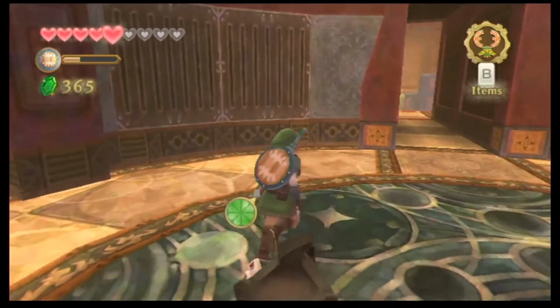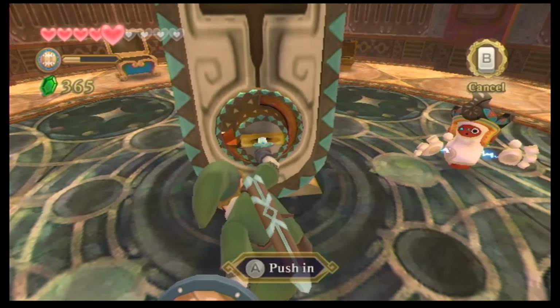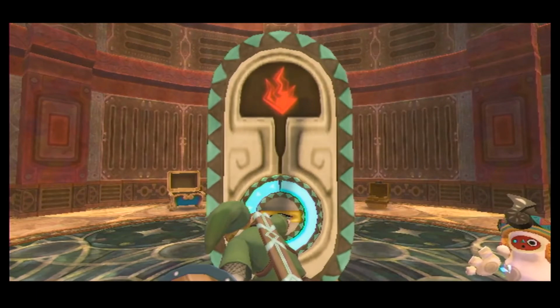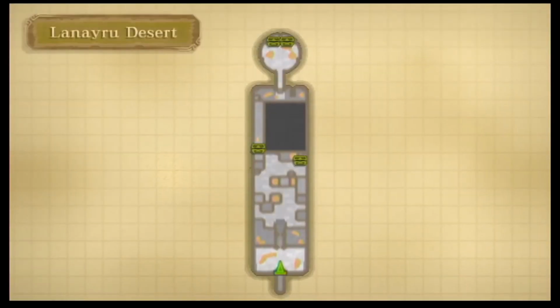Later we'll be able to get them pretty easily. They're a drop from bokoblins sometimes, but there's a way we can steal them from them with an item later in the game. So we need 8 monster horns to upgrade everything. Then you can activate the generator.